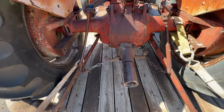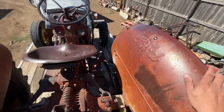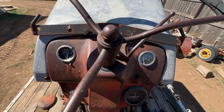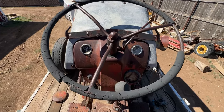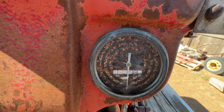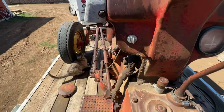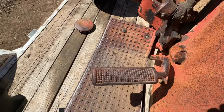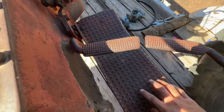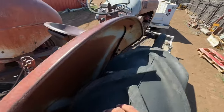It's got the flat-belt PTO. Little bit of signs of some leakage at one point, but nothing terrible. Fenders are in fairly decent shape. This tractor is all here. I don't know the story — they just dumped it off at the consignment sale. You can tell by the steering wheel it sat outside. It shows 1,900 hours, but honestly I think that's probably accurate. The only gauge that's busted is the temp gauge. It even had the key in it. Another sign of low hours — these pedals are not worn. They usually have the nubs worn smooth. Same with the running board.